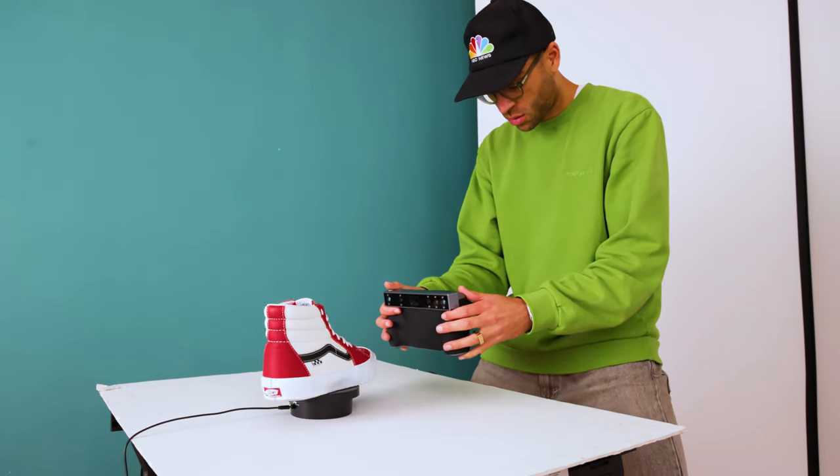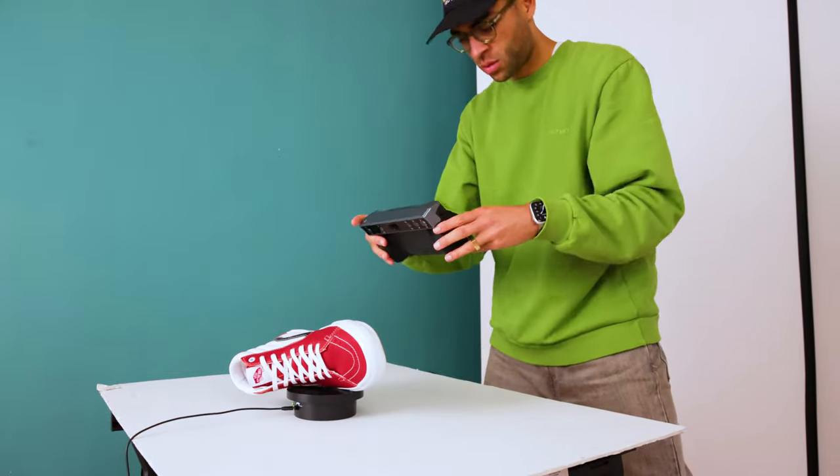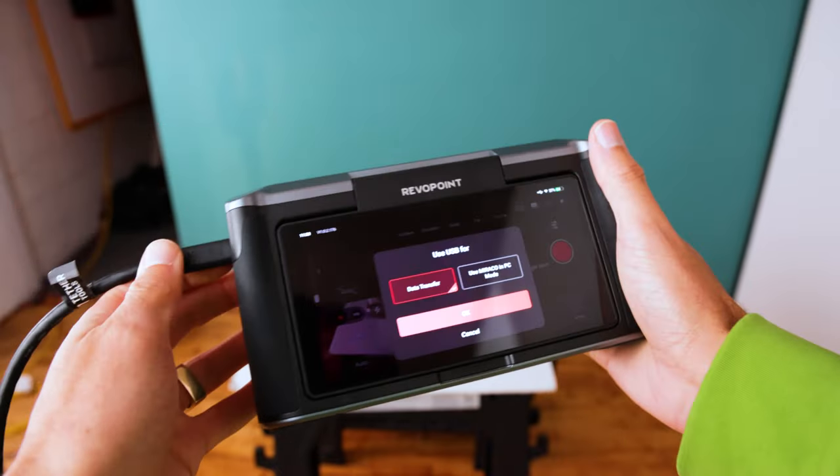For the actual active scanning, there's definitely a learning curve — you're not going to just pick this up and get a perfect scan in the first five minutes. You can shoot standalone or connected to your computer for both Windows and Mac, which has a bunch of benefits. One is battery, since it isn't draining while you're connected. Another is that scans go straight to the computer, so you don't have to wait for file transfers that can take 5, 10, or even 30 minutes depending on scan size.